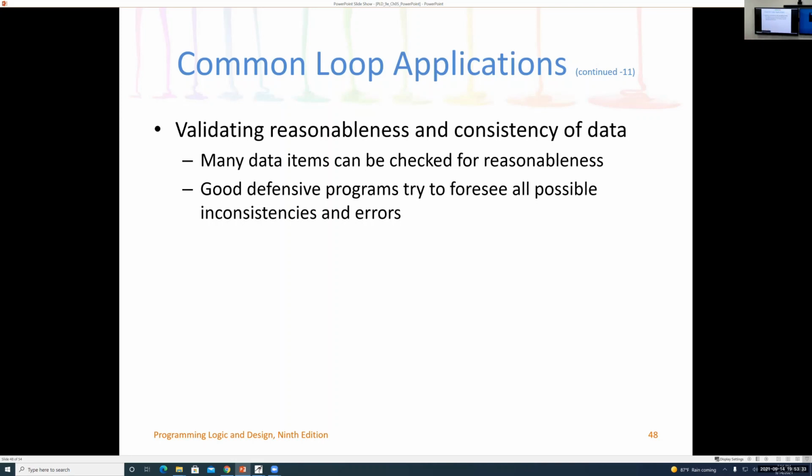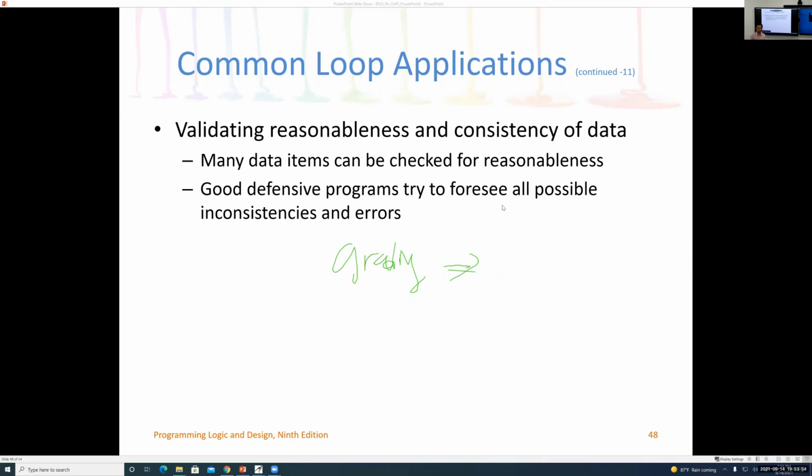Now, let me give you an example here. If the program asks you to enter the grade, the grading here. So what do you think? How can you verify, how can you validate this one in the grade format here?